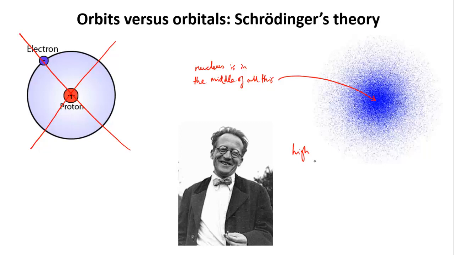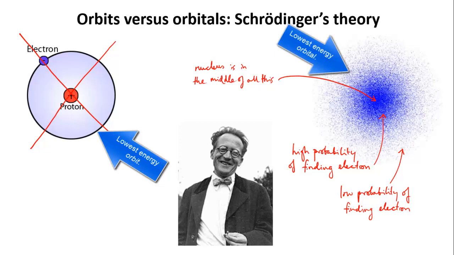It's often depicted like this. The dark region around the nucleus means there is a high probability of the electron being there. The lighter region means the probability of finding the electron gets steadily lower the further from the nucleus you are. This particular picture shows the probability of finding an electron in the first energy level. And to distinguish it from Bohr's idea of orbits, Schrödinger instead called it an orbital.